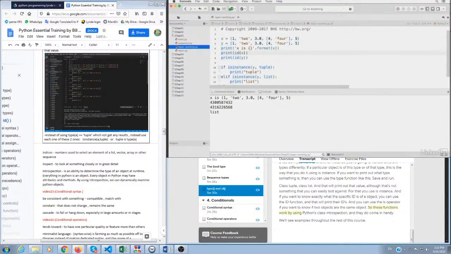So these functions work by using Python's class introspection, and they do come in handy.